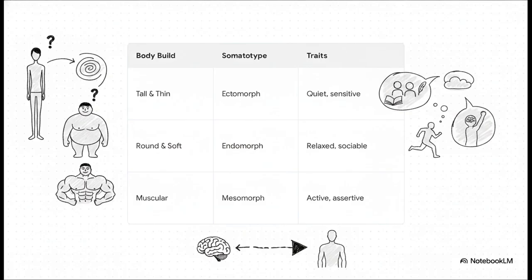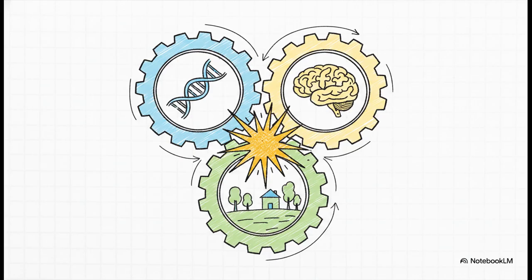Now, modern psychology kind of side-eyes this because the empirical methodology was pretty weak, but it's an awesome historical stepping stone for understanding the mind-body connection. Just for fun, which bucket do you think you'd fall into? Fast forward to today, and modern psychology relies on a concept called interactionism. It's basically a giant math equation. Personality development equals physical determinants times psychological determinants times environmental determinants.